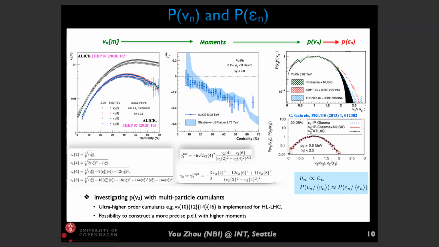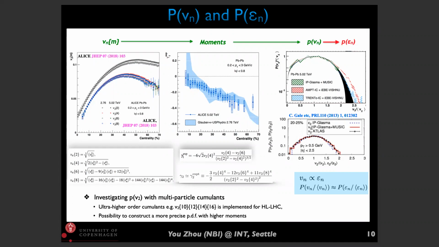So the initial state eccentricity calculation, shown by this dashed line, is very similar to the final state hydrodynamic model calculations. So why do you need the assumption that vn is proportional to εn? Because that's not the reality. This is not strictly valid if you go to more peripheral collisions. If you think about centrality 40 to 50 and above, it's not valid anymore. In your hydro calculation, you can look at vn as a function of eccentricity, look at the spread, it's getting wider and wider. And there will be a cubic response at large eccentricity, which Jiangyong has proved in the first work.